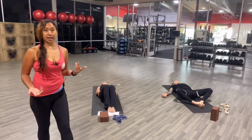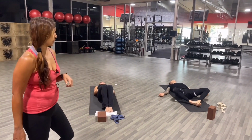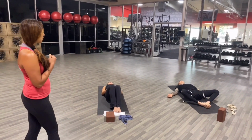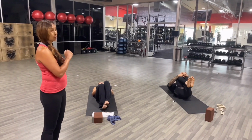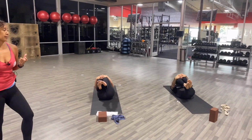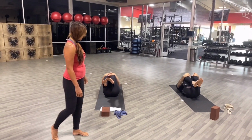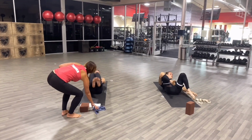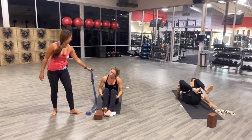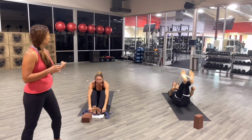You'll need a strap and a block for this practice. If you don't, you can also do everything without it. And so bring your knees into your chest and then from left to right, side to side. And you'll feel this nice stretching of the lower back. And then come to center, grab your strap. It should be over by your side. I'm going to take the strap and put it on the balls of your feet. So lie down all the way on your back and set the strap on the balls of your feet.